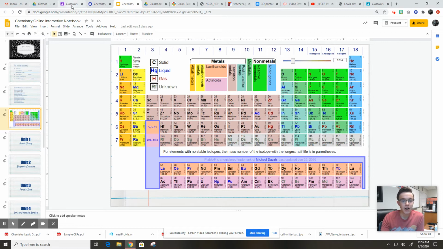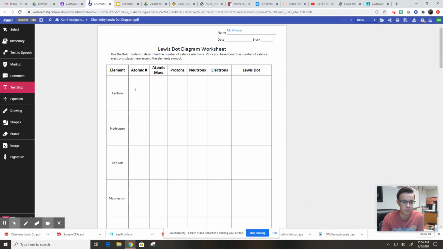So I always like, unless you're doing specific math, which you're not right now, let's just round that to the nearest whole number to make today really easy for us. So atomic mass, it was 12.011. Let's just round that to 12. Cool. Now, these are the 3 subatomic particles that make up an atom. So it wants to know how many protons, neutrons, and electrons are in an atom of carbon.